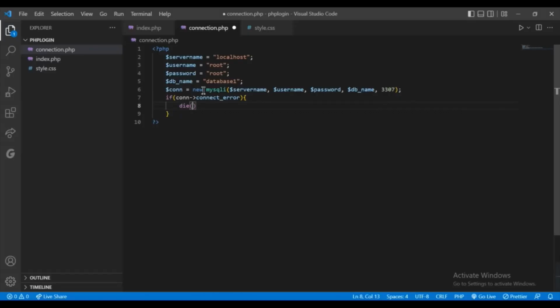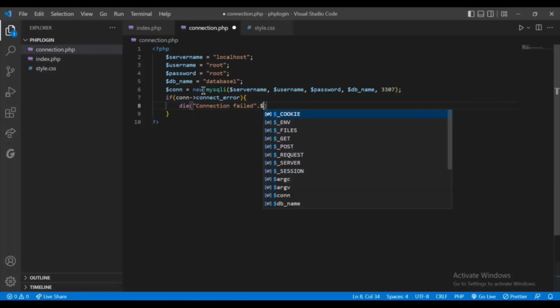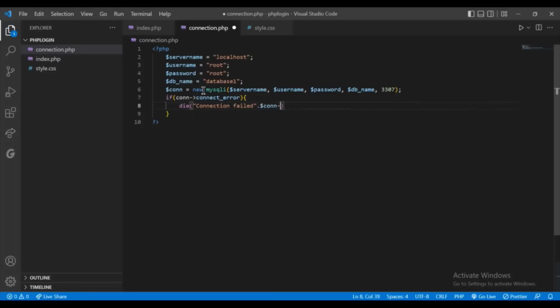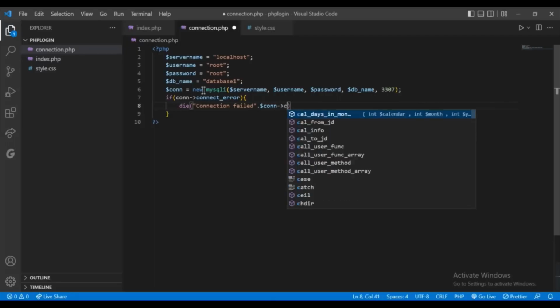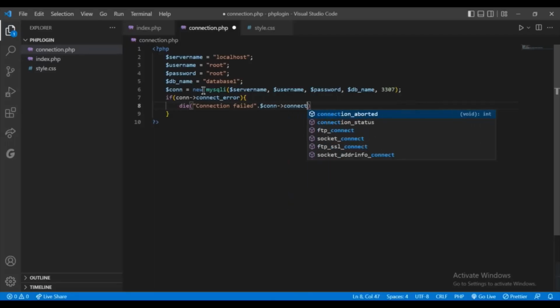This die function prints a message and exits the current script. So we will give the message as "Connection failed" followed by $con connect error.